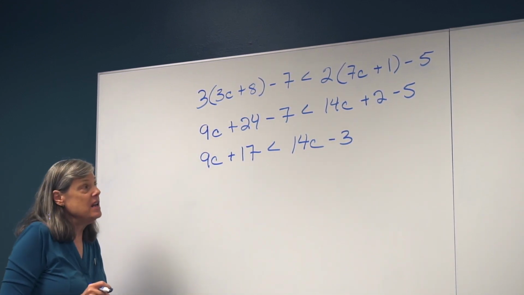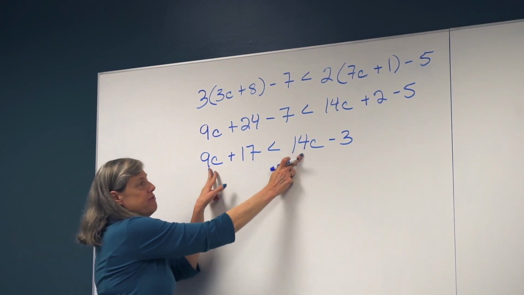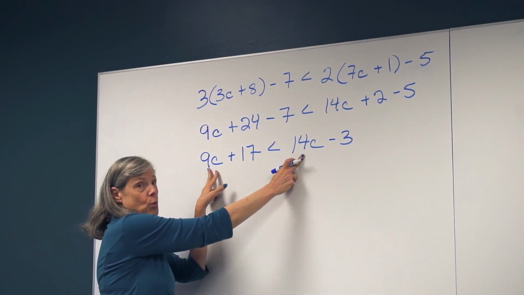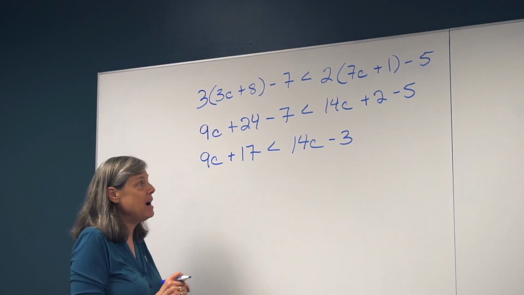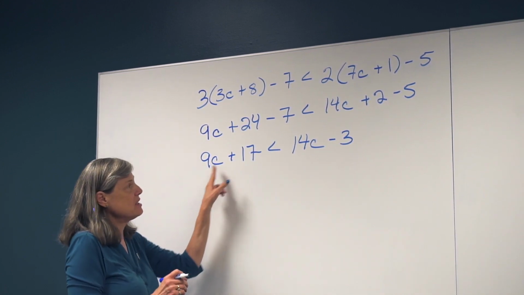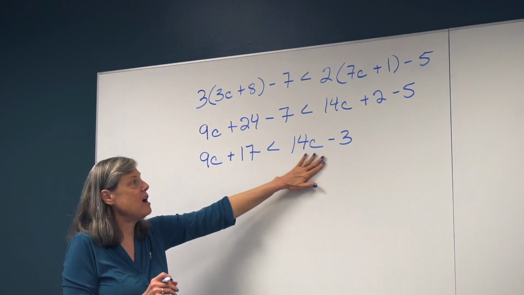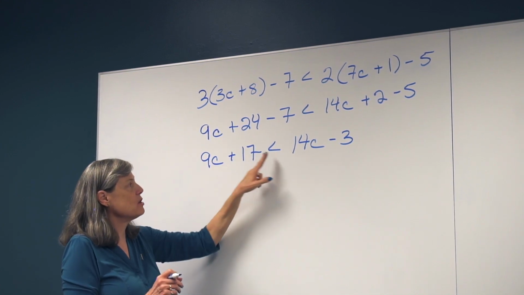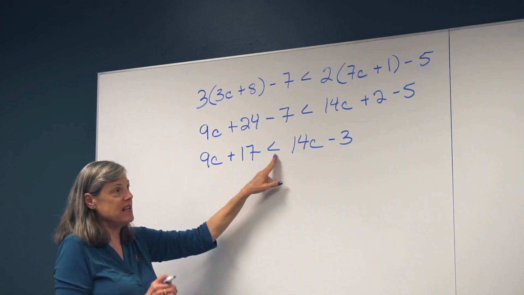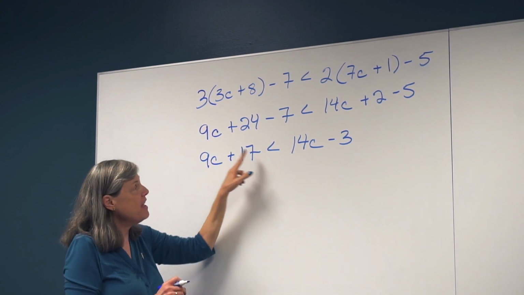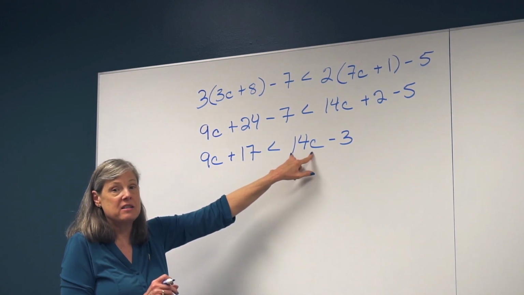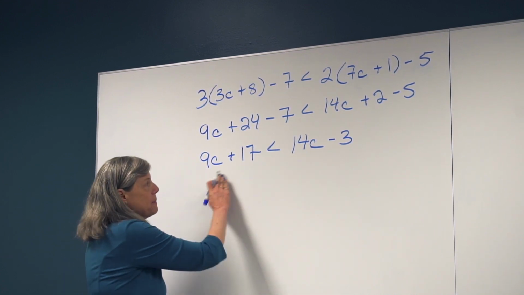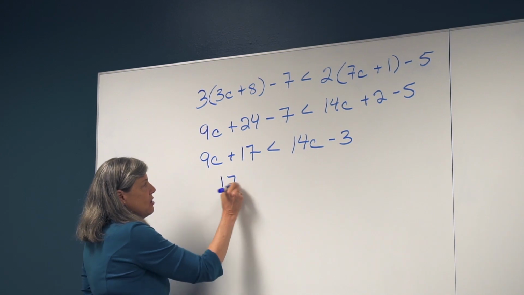Okay? Next step now, get my variable terms on one side or the other of the sign and keep them positive if possible. So in this case, we want them on the right side because when this comes across the sign, just like if it was an equal sign, then its sign changes, it'll be negative, and this one which is positive is still bigger. So we want this one on this side.